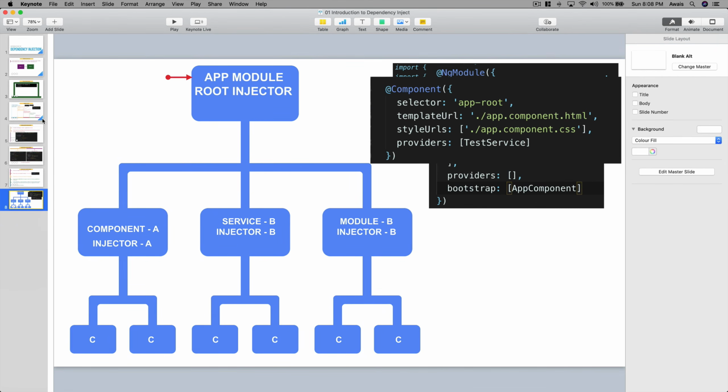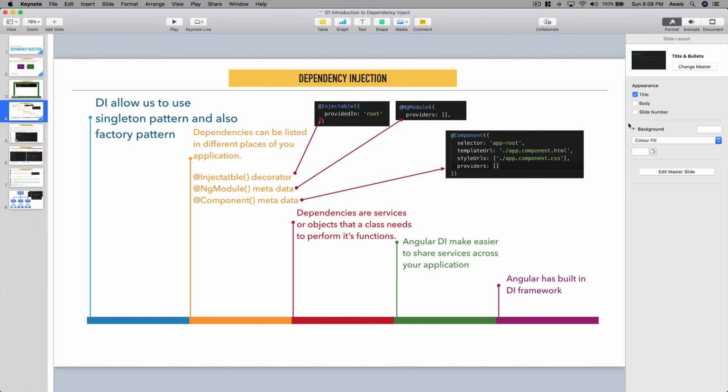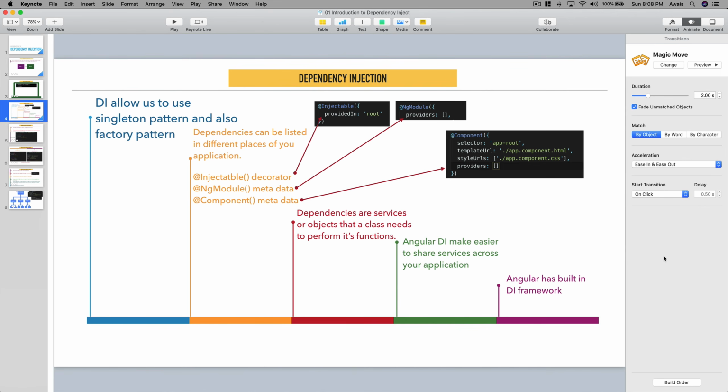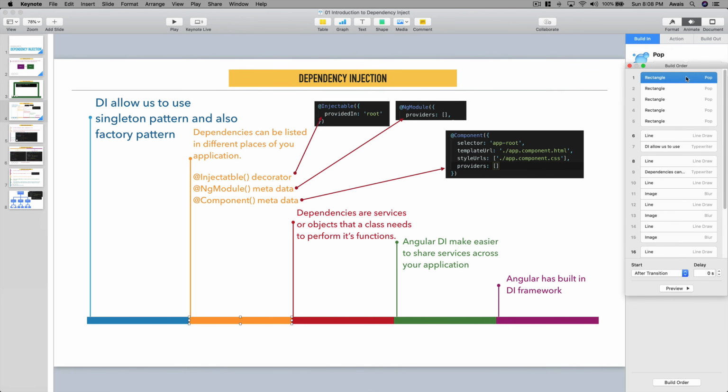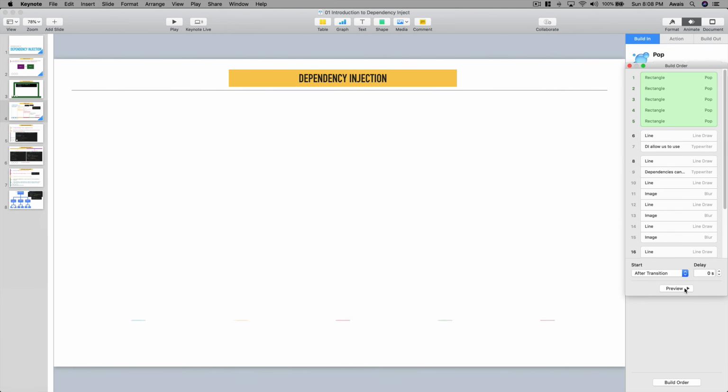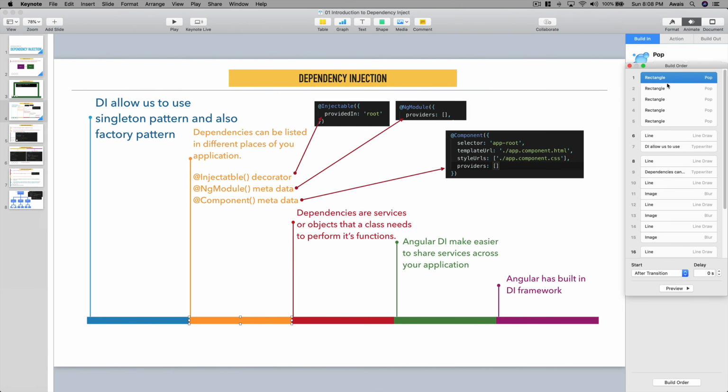First, let's take a look at this one. Now this has lots and lots of animation. So we go to the build, and I'm going to click on build order. Now you can see in the build order, we are creating a rectangle first. Here we have all the rectangles, and if I click on this one and this one, it says build with number 1. So all of these are getting built with number 1. This is why we have this kind of effect. It basically builds up with number 1.